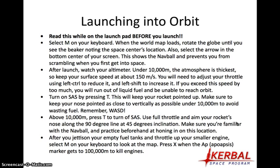All right. Your objective here is to launch into outer space, do a little bit of orbiting, and be able to come back into your planet and land. Practice doing this. It's challenging, but do the best you can.